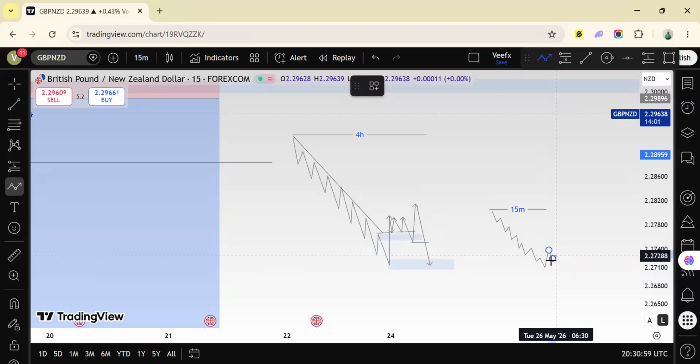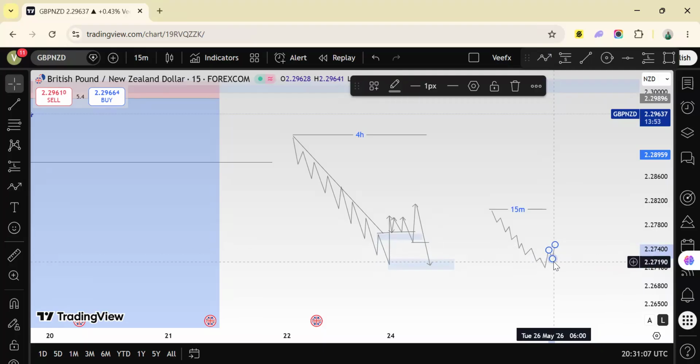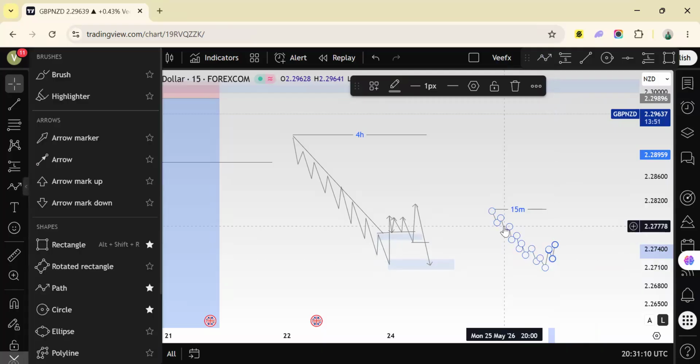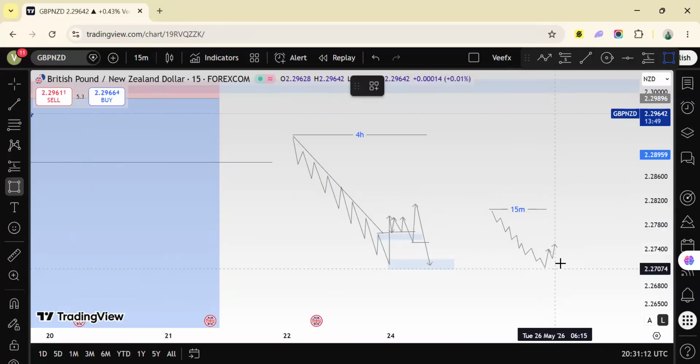Your inducement, for it to be valid, should literally go and take out the candle body closure of the candle that caused the market structure shift. And then you still apply your four rules in picking a proper point of interest. If your inducement had mitigated this breaker block, good and fine, you only have this other block to use here.